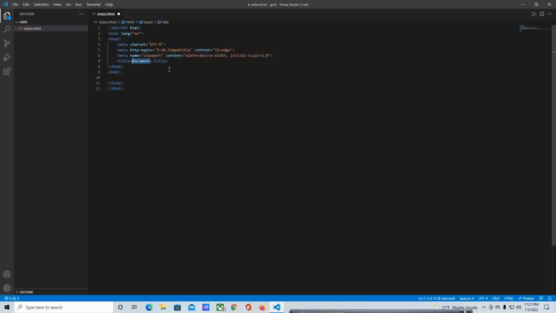I'll give it a title of grid. Save it for now, and let's create another file for style.css.